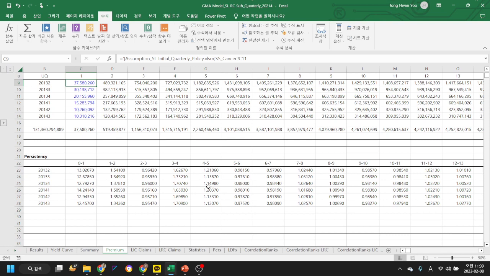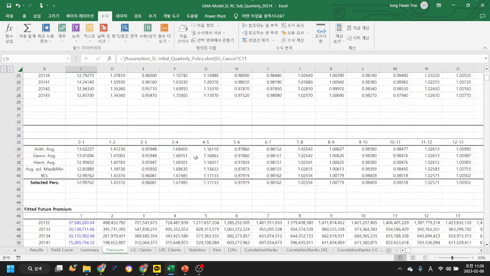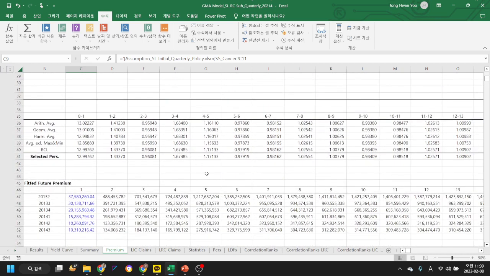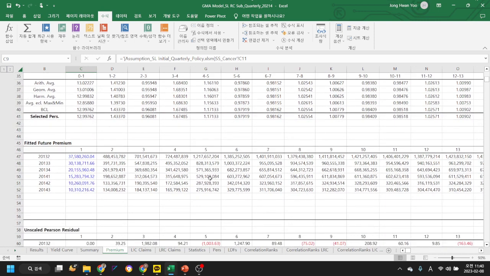And it's very similar to when you estimate the IBNR. I have the persistency rate, and don't look at it as a very special fact pattern. It's like an age-to-age factor selection. I also have a comparative selection of persistency rate for each development quarter.